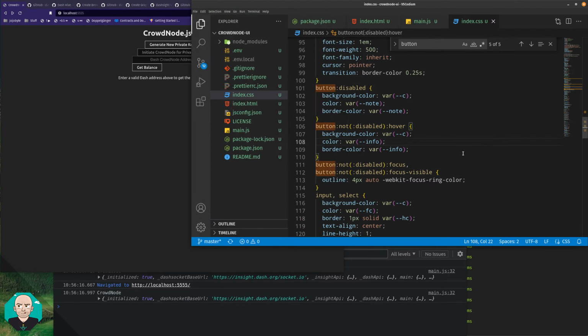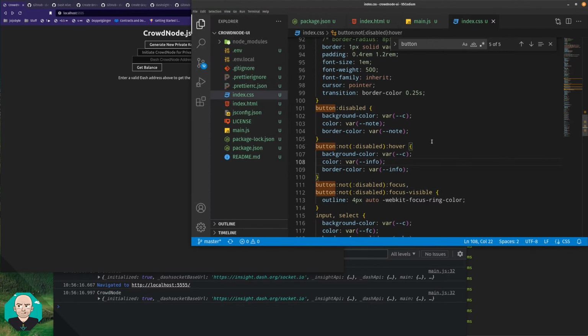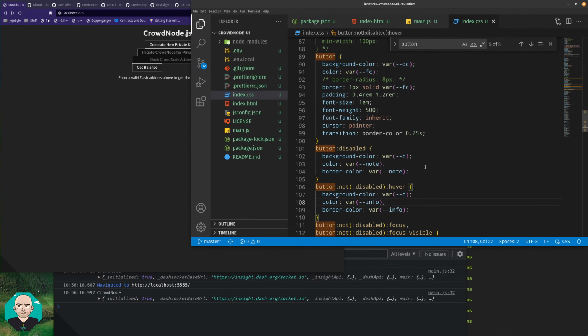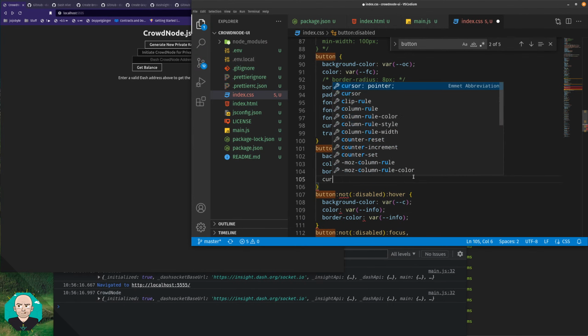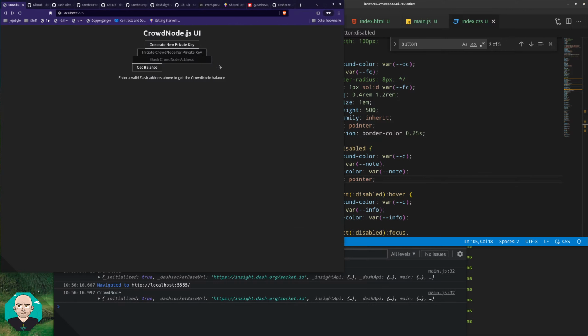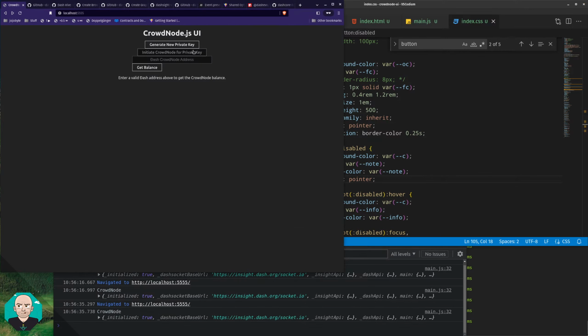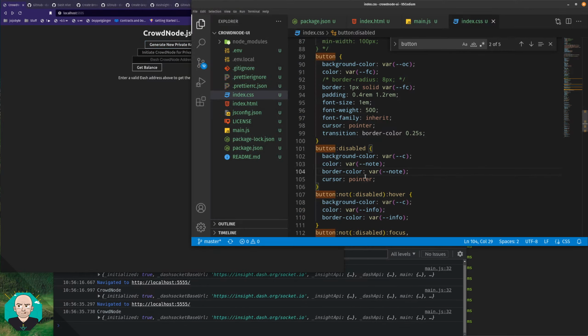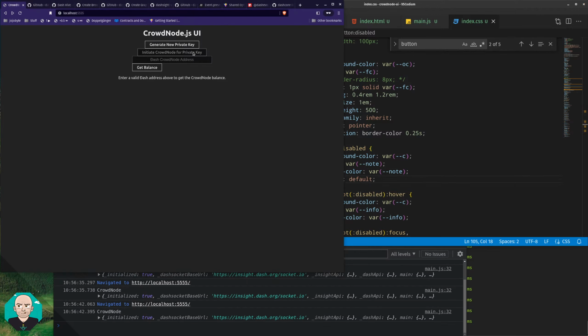Yeah. Oh wait, but cursor. Is it pointer? Is that what we want? No, that is pointer. We want a default. Let's try that. There we go.